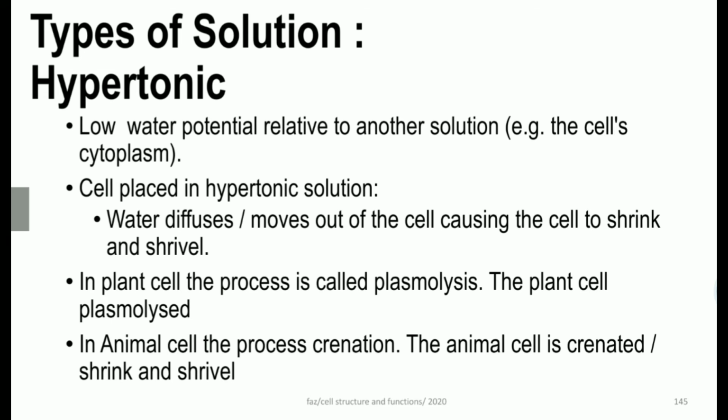Water diffuses or moves out of the cell via osmosis. You have to mention that. Whenever we mention the movement of water, it is in a package, meaning that you have to mention the water moves or diffuses via osmosis. So when the water diffuses or moves out of the cell, it will cause the cell to shrink and shrivel.